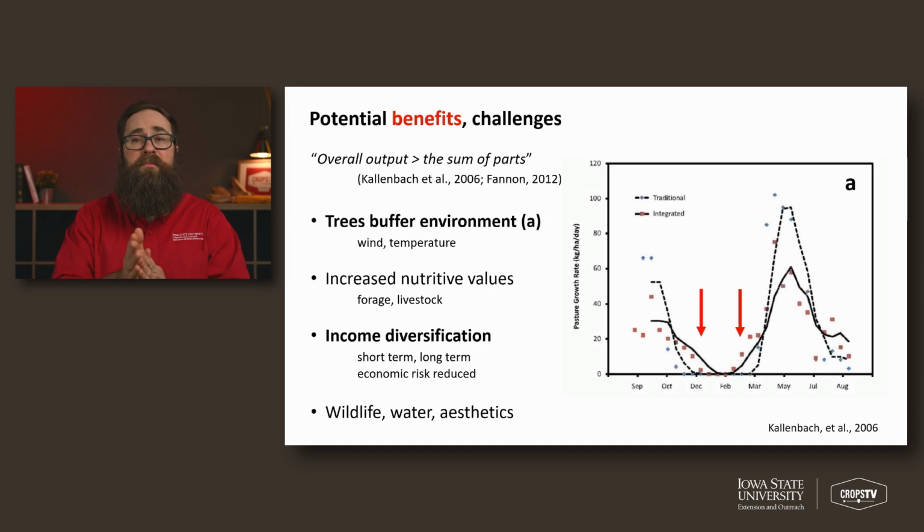All right, the benefits of this are great and diverse. And again, a lot of this is new in the agricultural Midwest. A lot of these data come from the southeastern United States. So I'm very excited to work with the beef team to get some solid recommendations for Iowa and the agricultural Midwest, even though we're going to be going over some main components and concepts today.